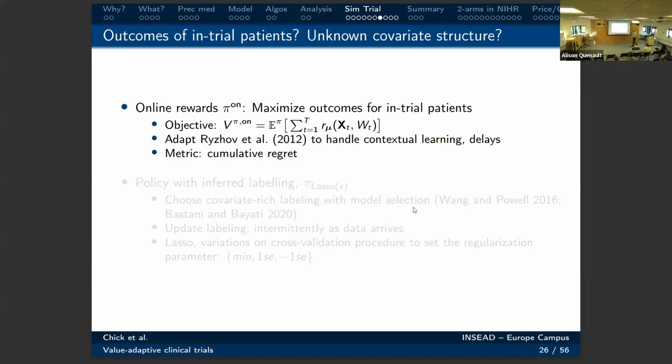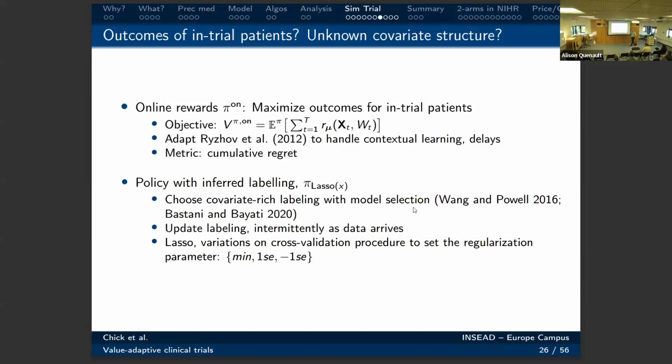We also got really good feedback from everyone, which was, look, you're proposing this as a mechanism that's an alternative to lasso. Why don't you compare this with lasso? So okay, well, let's also do that. And so we chose a covariate-rich labeling and tried to figure out what lasso would have done on a similar experiment as compared to this, where we have some knowledge of what might be predictive and prognostic. And we update the labeling intermittently, say after 1 sample, 4 samples, 9 samples, 16 samples, all powers of 2. We update our best guess, which is the lasso labeling.